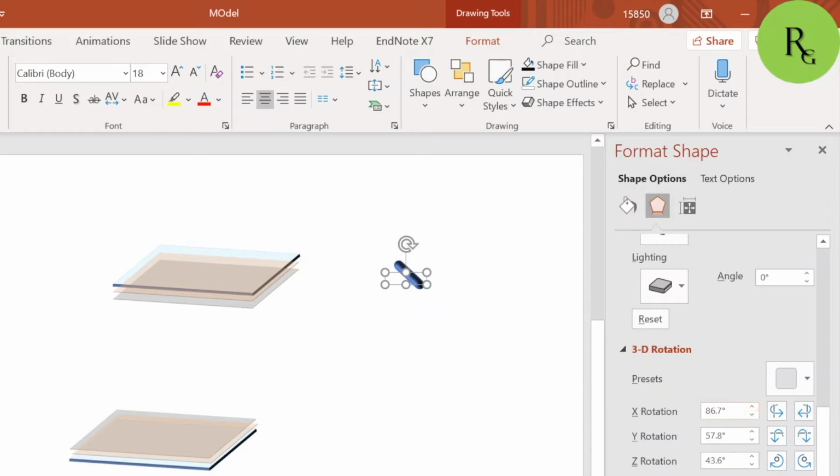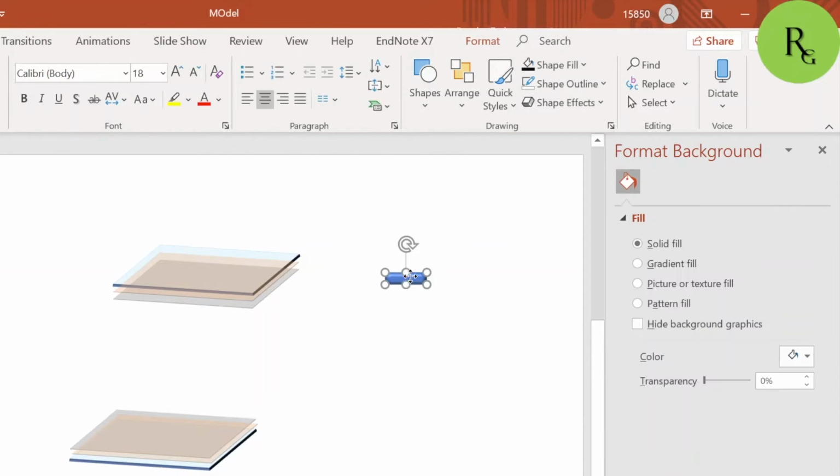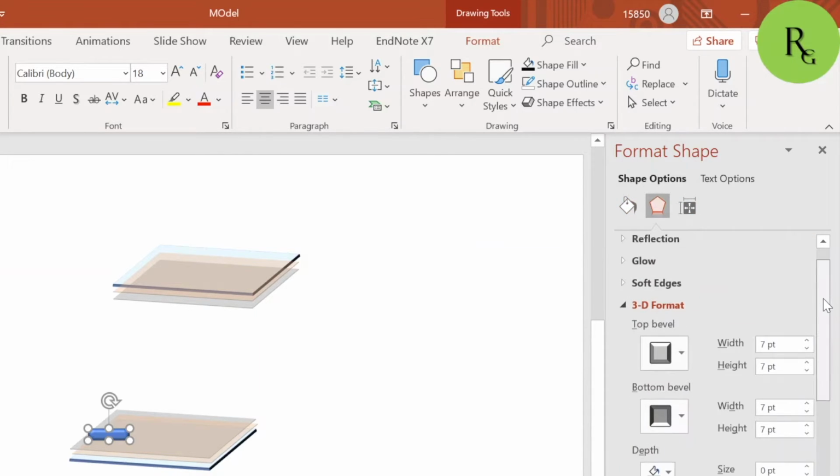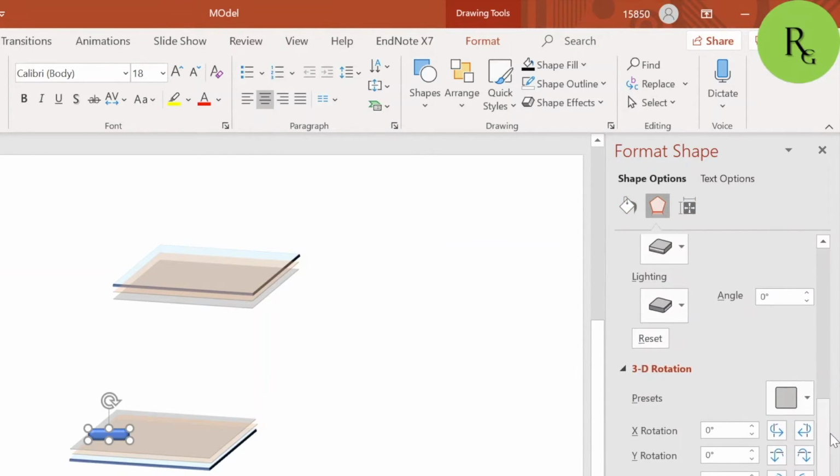Now we have to just make it simple. So now I will use this molecule, and then I will rotate this molecule according to the layers.